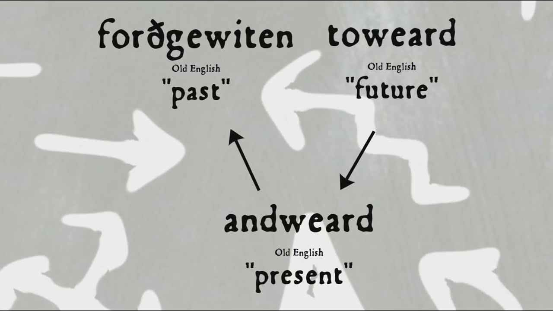Putting it all together then, the future, toward, is approaching or turned toward time. The present, anward, is physically present or turned against time. And the past, forthewitten, is the departing time. And what this suggests is that the metaphor being used, in these words at least, is one of arriving, being present, and departing. There are of course a number of other spatial words used metaphorically to refer to time in Old English, but this gives us an idea of what is going on with some of the main ones.